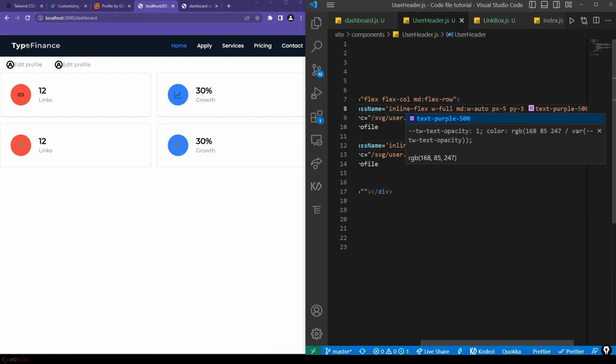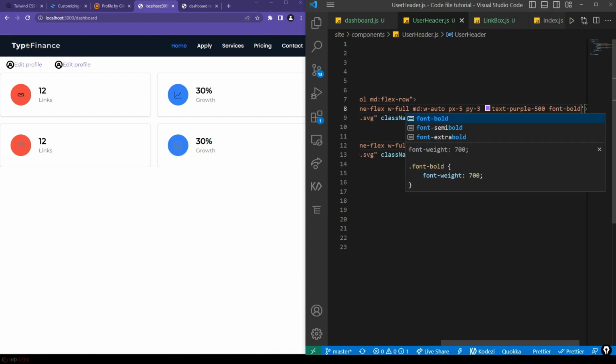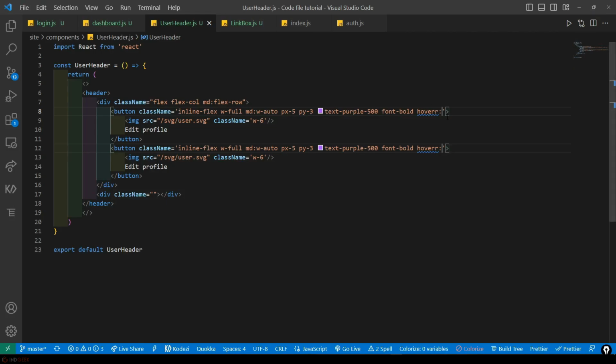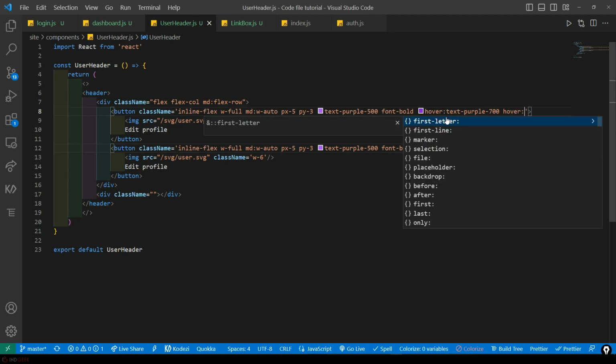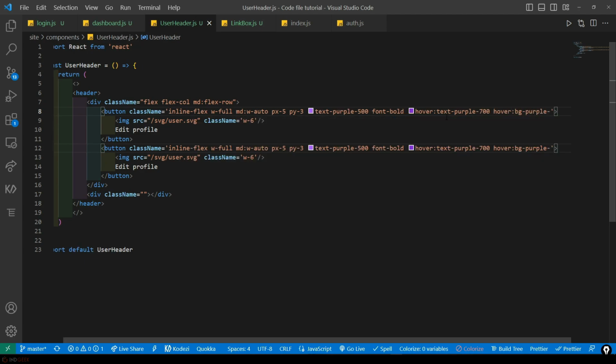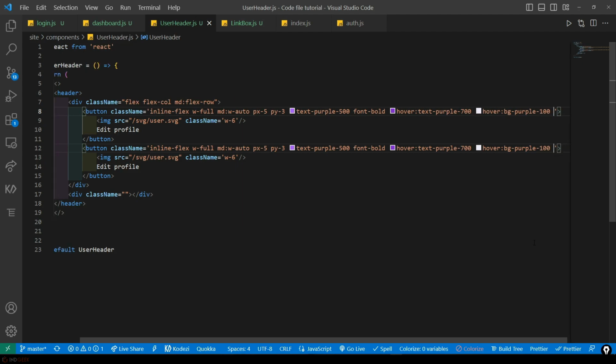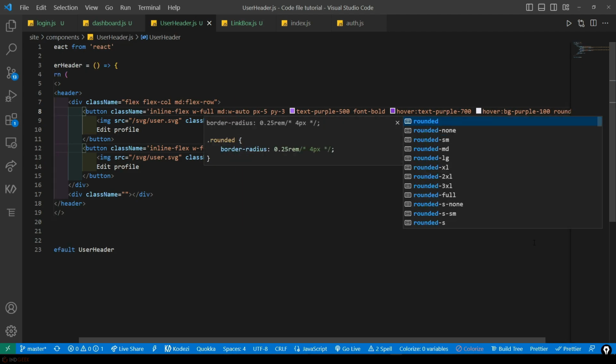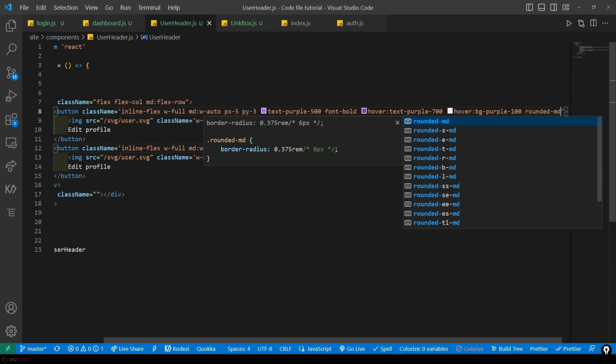Text color purple and font bold, and on hover we will change the text color. Let's just make it full screen. On hover, text should be a bit darker, purple 700, and also on hover make the background color change. Background color should be purple 100, and give it a border radius rounded MD and a margin bottom of 3.